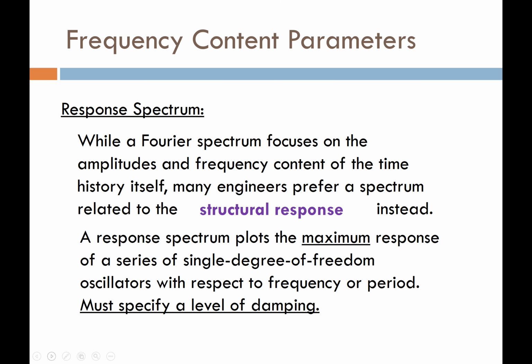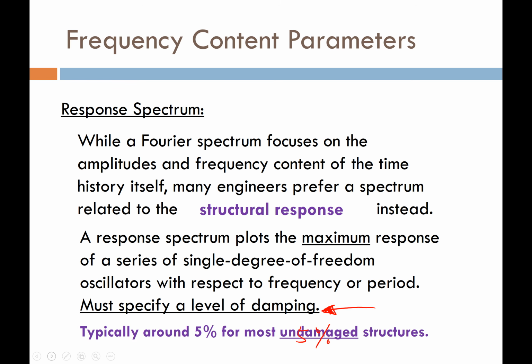The thing that's important about response spectra is that we have to specify a level of damping associated with our structure. Because when you start to rock a structure back and forth, it starts to eat up some energy, and there's always going to be some damping. So we do have to specify a level of damping. Usually that's going to be about 5% for most undamaged structures.